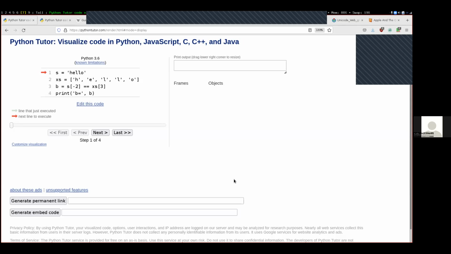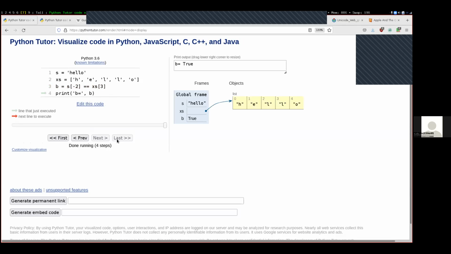This first problem comes from almost exactly like one of your quiz problems or practice problems, with the exception of how the indexing is working down here is a little bit different. I'm just going to jump to the very end here, and boom, we get True right here. The reason that this is True is that we have S at position -2.